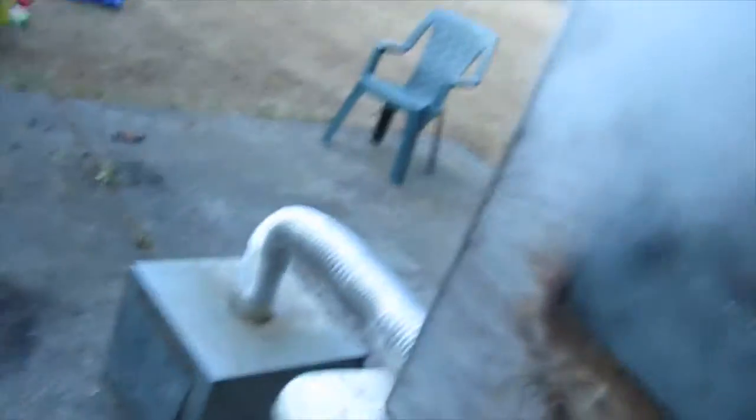Hey YouTube fans — we've already got it going now. I'm gonna quickly open this up and let you see. I got my light — look at that! We are rolling smoke. We smoke heavy, we smoke fast, and we have a ton of fish in there. We've got three racks with fish. There's no harm in smoking it heavy and fast — this isn't slow and low. And there's no heat, so it just smokes out.